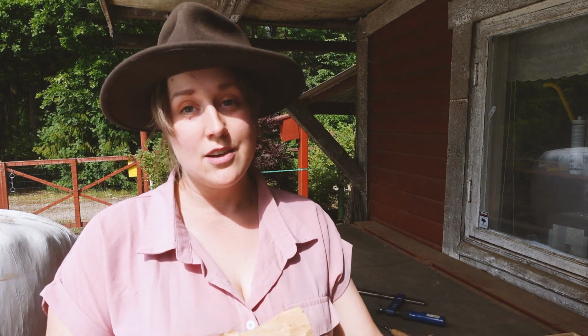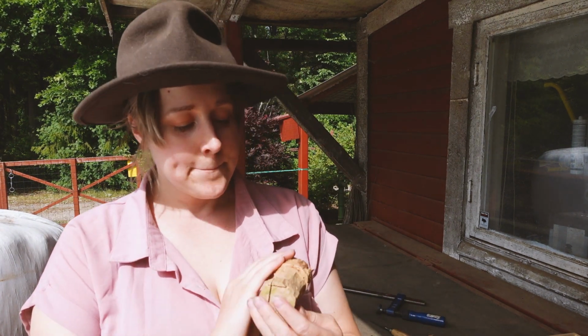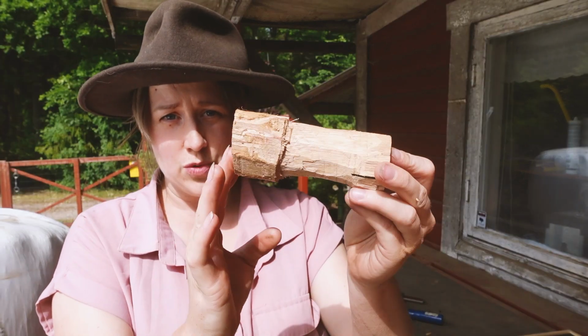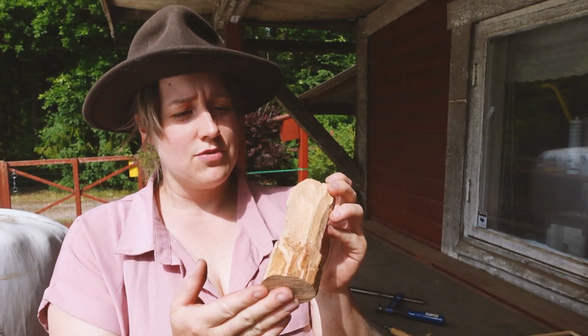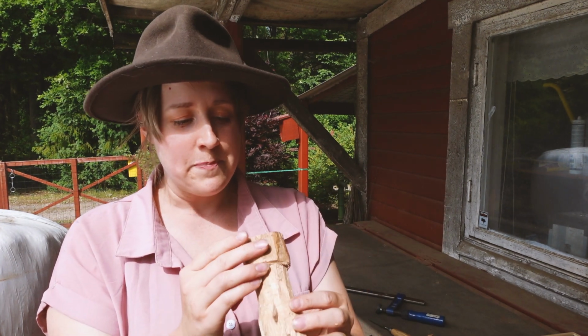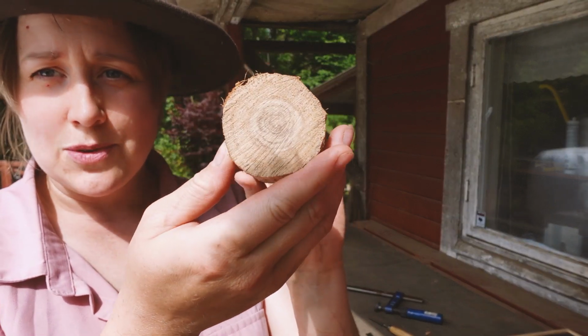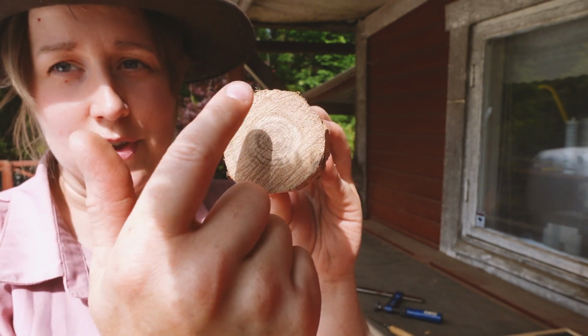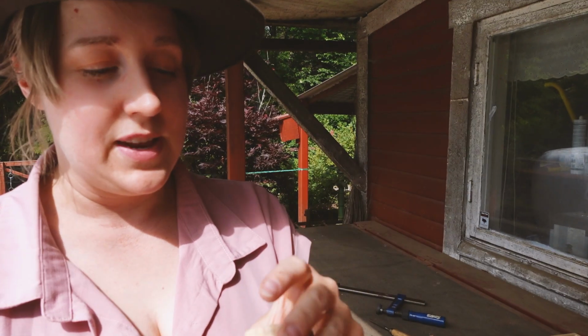So I think I have the shape somewhat now. I'm not gonna do anything fancy, I'm just gonna bring out what is already there. I really love the grain of the apple tree. You cannot really see it when it's this dry, but it has different colors in the growth rings, so it's really pretty.